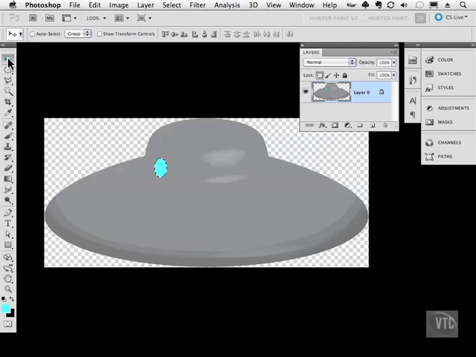Now what we'll take is the regular selection tool, and we can duplicate this. And the way to do that is to hold down on your keyboard the Alt or Option key. And you'll notice my mouse changes. I'll let go of that key. Press it again, I get a double arrow. And I can just duplicate this a couple of times to make some windows.